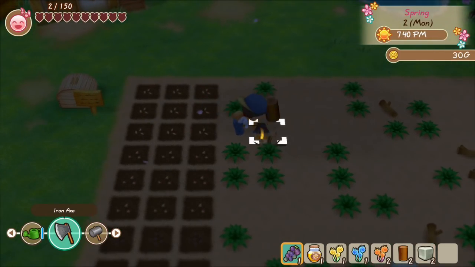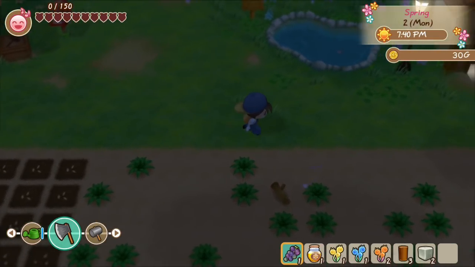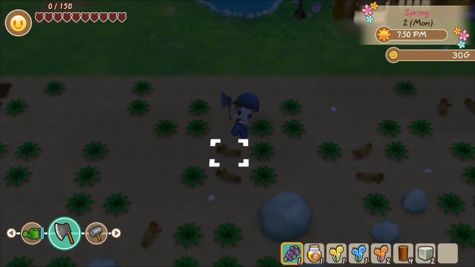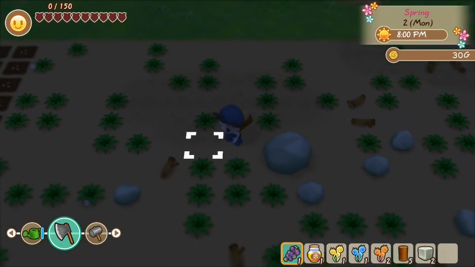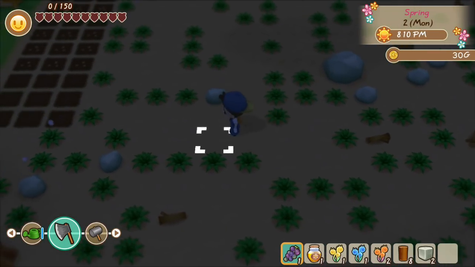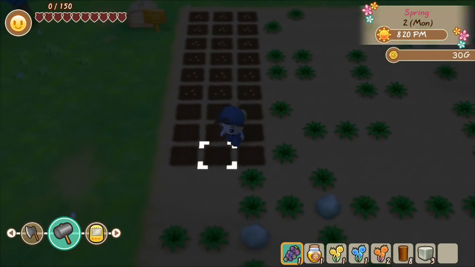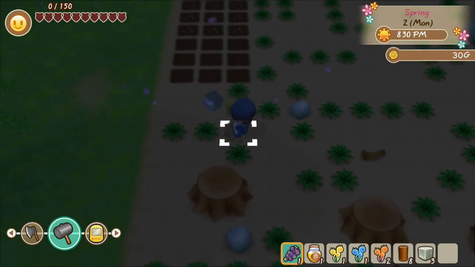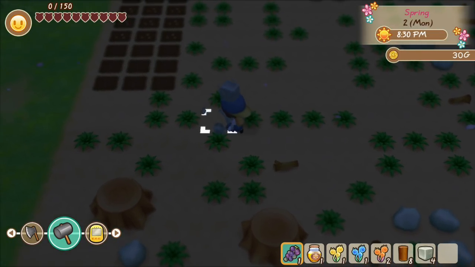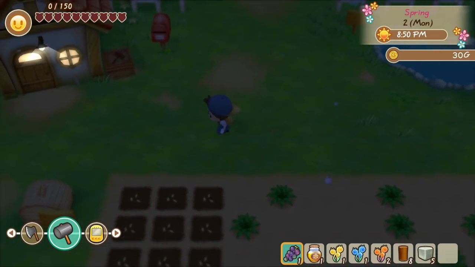You know what? Let's work a little bit longer. We can take it. I want to start gathering lumber as soon as possible as well, because I think the lumber cost of items has gone up compared to the original. Okay, yeah. See, we're out of stamina right now, and you can see the face in the corner is starting to change a bit as we build up more and more fatigue. I'm gonna work a little bit longer, but then we're gonna head to bed. Actually, you know what? Let's head to bed right now. I don't want to overwork myself on my first day.